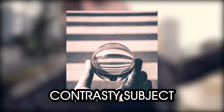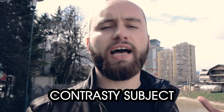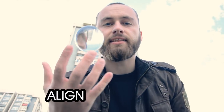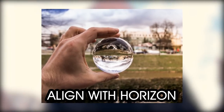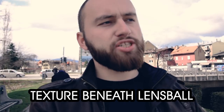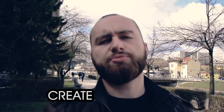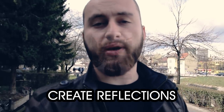Generally the type of subject that works best with a lens ball is something extremely contrasty — for example, silhouettes of buildings on a sunset background, or bright city lights against the night sky, because that contrast is really seen inside the lens ball. You can hold it in your hand in various positions — like this, upside down, or you can throw it up in the air for a levitation effect. A cool technique is aligning the lens ball with the horizon so you get one complete line throughout the entire composition. Also don't ignore the texture underneath the lens ball, because so much of that texture is visible inside it — make sure it's full of lights, color, or put it on a reflective surface like a puddle. Put it in a puddle on a sunset and you get a double reflection, which looks really cool.